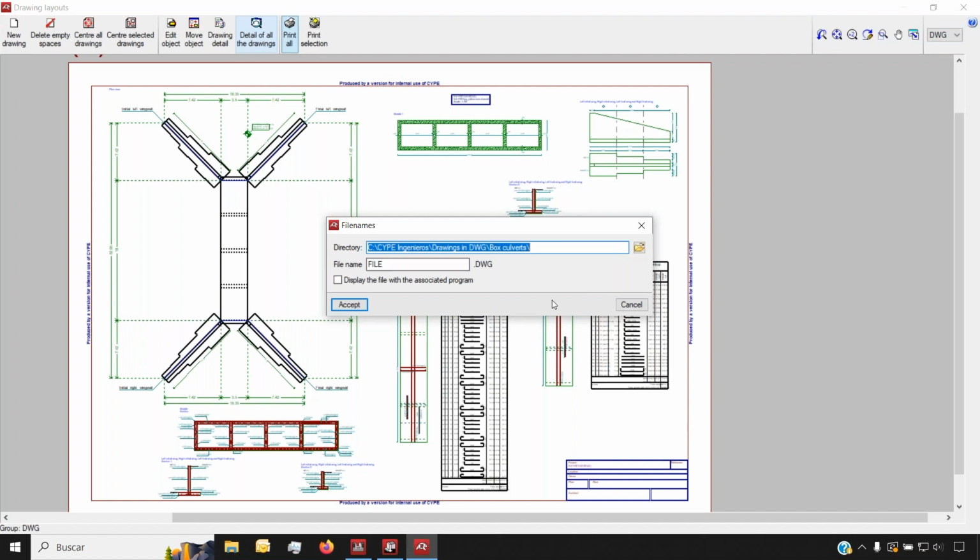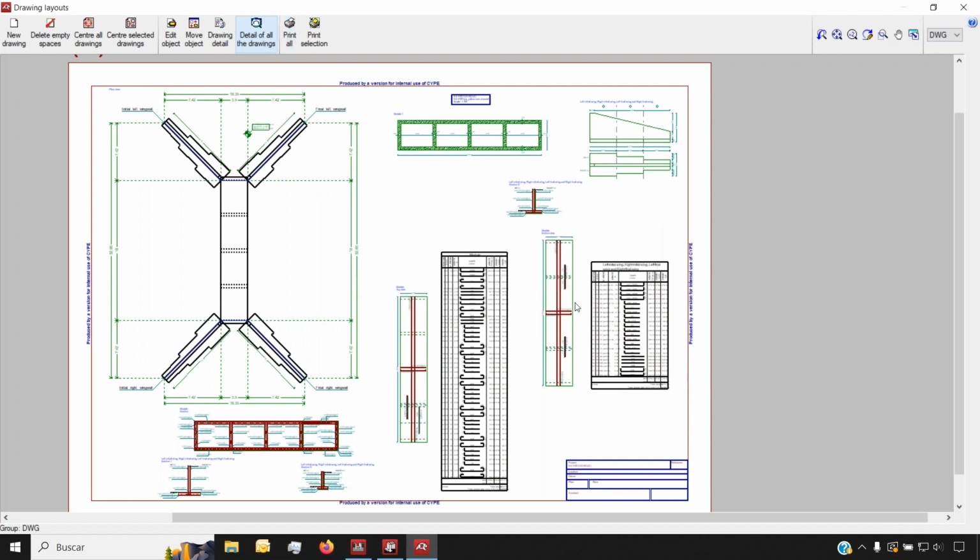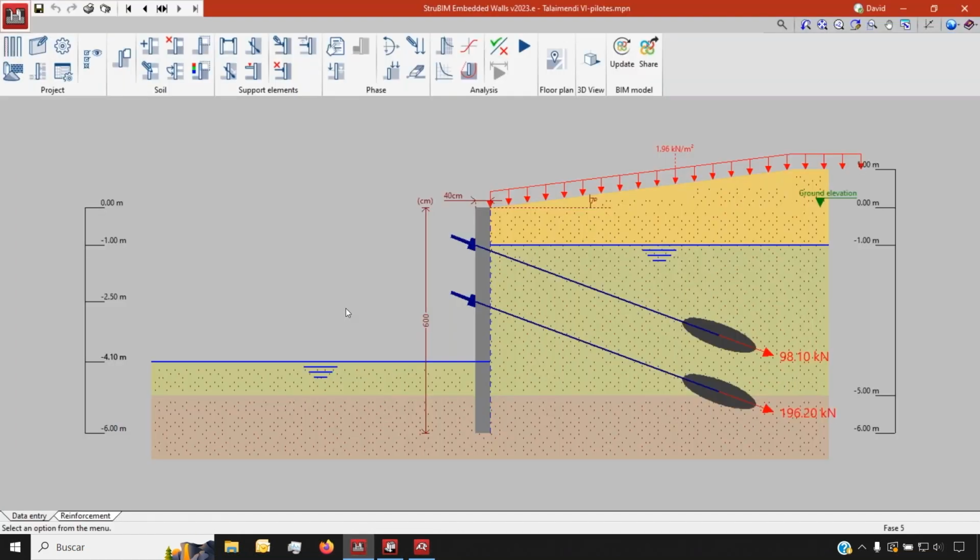I'm going to make a small point about these three softwares. They may look a bit isolated, but if you're doing a road or any kind of linear civil works, you may have to do 15, 20, maybe 100 box culverts or cantilever walls because you have an elevation that you need to clear or stuff like that.